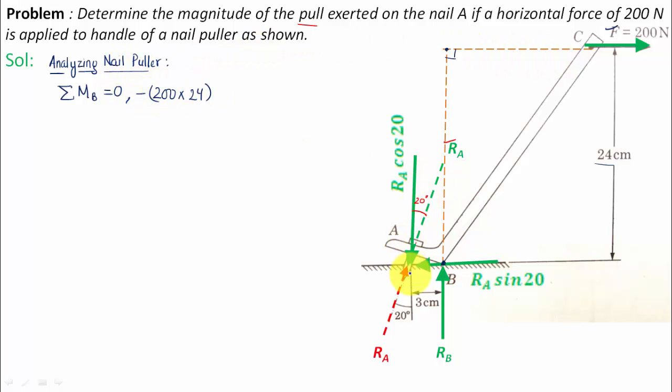What else? You can watch very carefully, this ra sin 20 force and this rb force, both of them are passing through this point B. And point B actually is that point about which the moment is supposed to be taken. Hence these two forces are going to have zero moments because you cannot drop a perpendicular on these two forces.